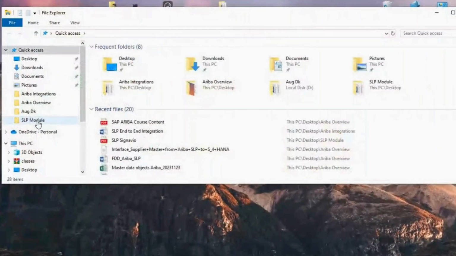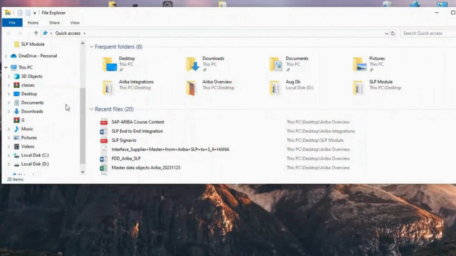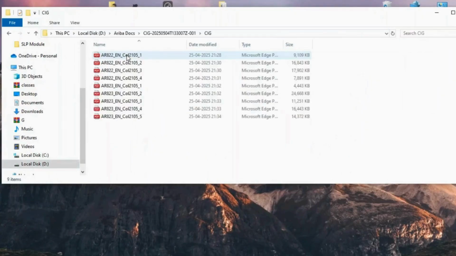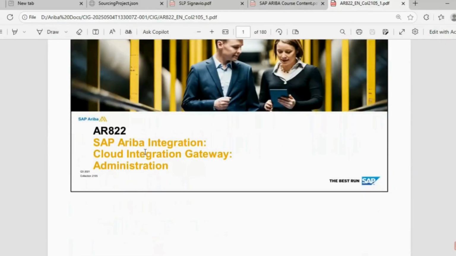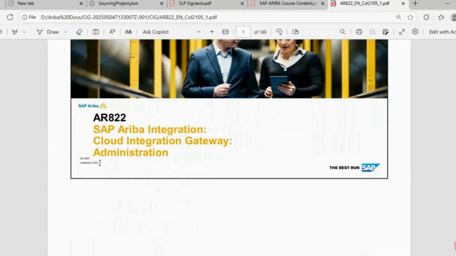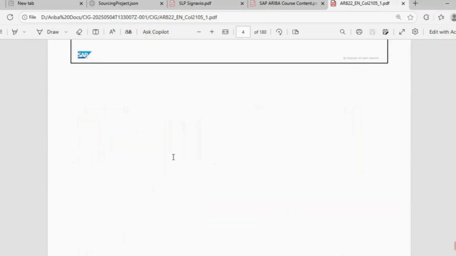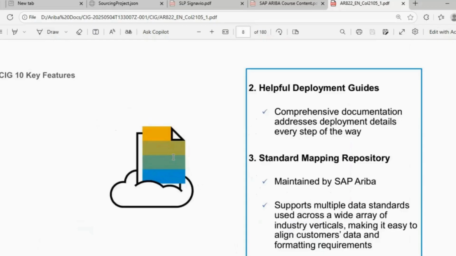Sushil, actually, we had a certificate-based document. That is for all the documents. Suppose I take these Ariba documents, buying and invoicing CAG. If I open CAG, there are 8 versions, 8 volumes, and these are all respective to certificates. This is an SAP-provided document. When I was preparing for certification, I took this document and kept it. It will be loaded in the cloud and you will be able to access it. This is certificate-based and you will get end-to-end data.